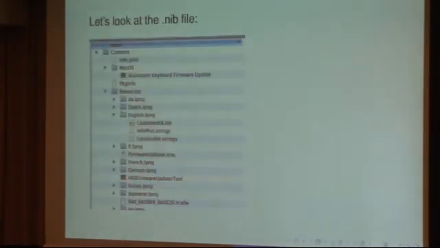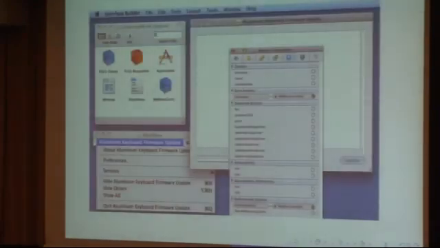So we need to look inside the nib file. If you're familiar with Mac OS X, the nib file encapsulates the user interface of an application. Recently, within the last year or so, Apple changed it to .xib. Now they're .zip files. But in any case, if we look at that nib file in the Xcode suite of tools, there's this tool called Interface Builder, and that's used to lay out applications in Mac OS X. So this is a very simple layout. There's just that one window, and there's that update button.